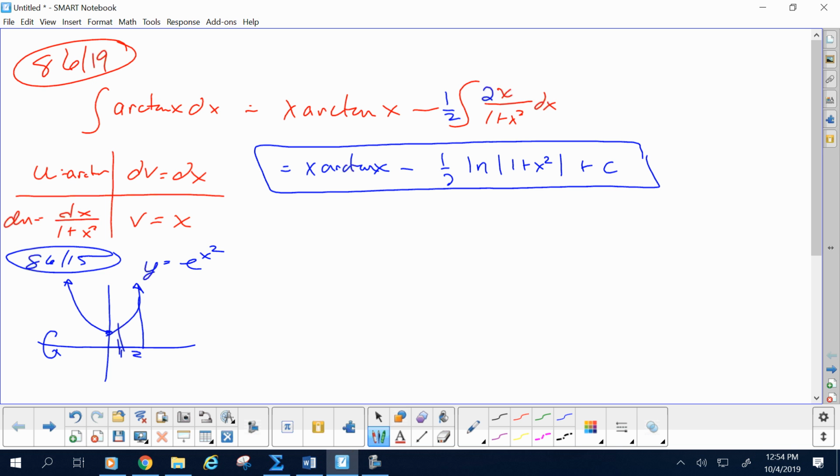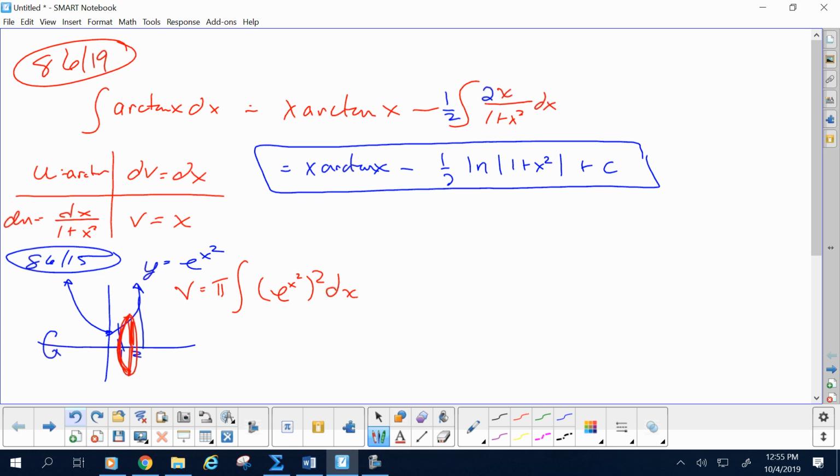tell me, what's better, x or y? X. Why is x better? Because x would be how many integrals? The y would be 2. So we're going to use x, and when I revolve an x slice around the x-axis, what is made? Disk, washer, or shell? Disk. The disk method is pi r squared times height, and the height here is thickness dx. So the only question is, what's r? E to the x squared.